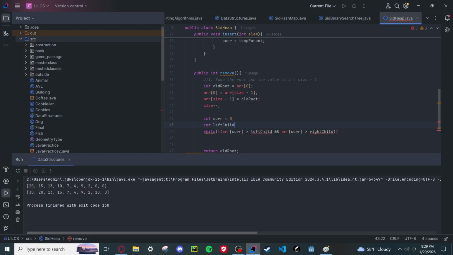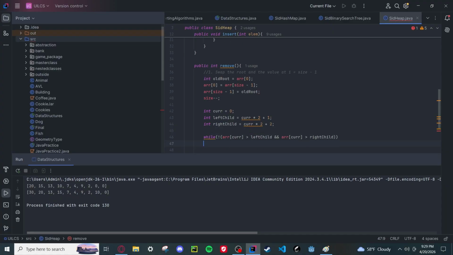Int left child is equal to cur times 2 plus 1. Int right child is equal to cur times 2 plus 2. Then either run some checks.